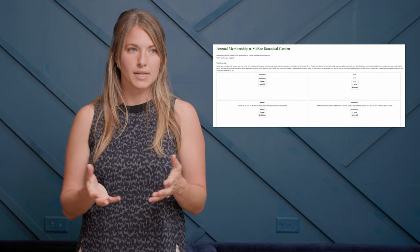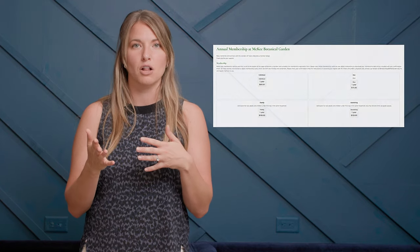Membership is required at McKee Gardens — you have to buy a family membership plan. It's not a cumbersome expense; I want to say it's around $70 for the whole year for the family, but do your homework if that's something you're interested in. The grounds are magnificent and extremely beautiful — I love McKee Botanical Gardens. On a hot day, if we're sick of Royal Palm Point or it's too busy over there at the fountains, we'll go to the splash pad at McKee. If you're a splash pad family, I'd recommend looking into that.